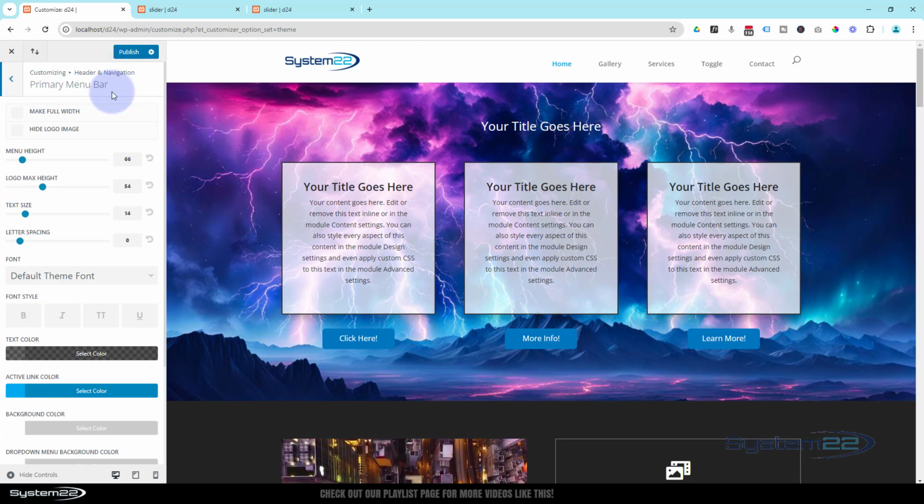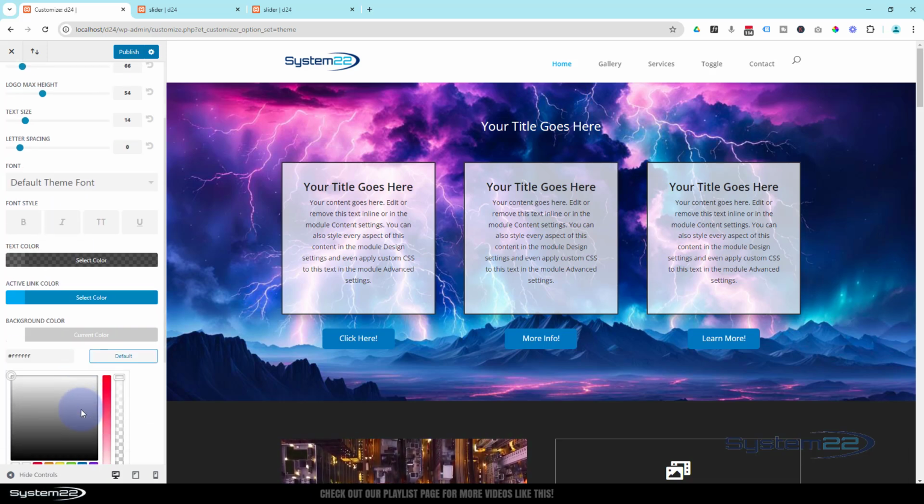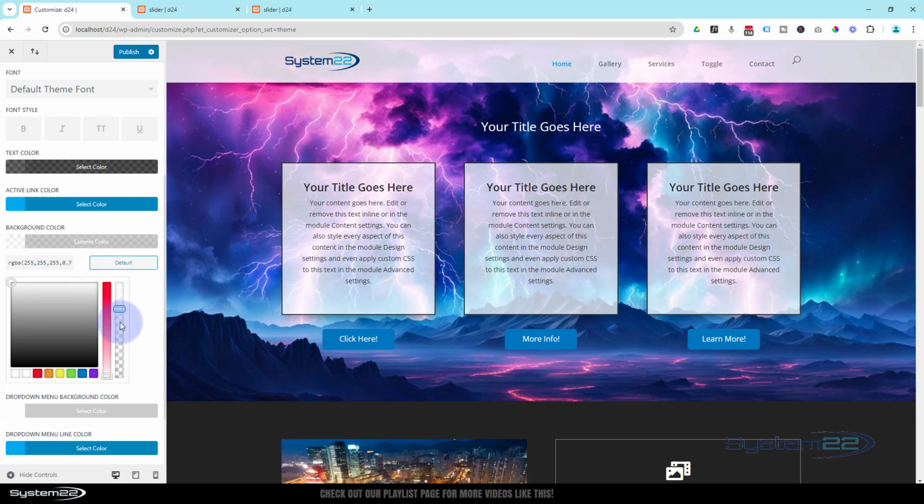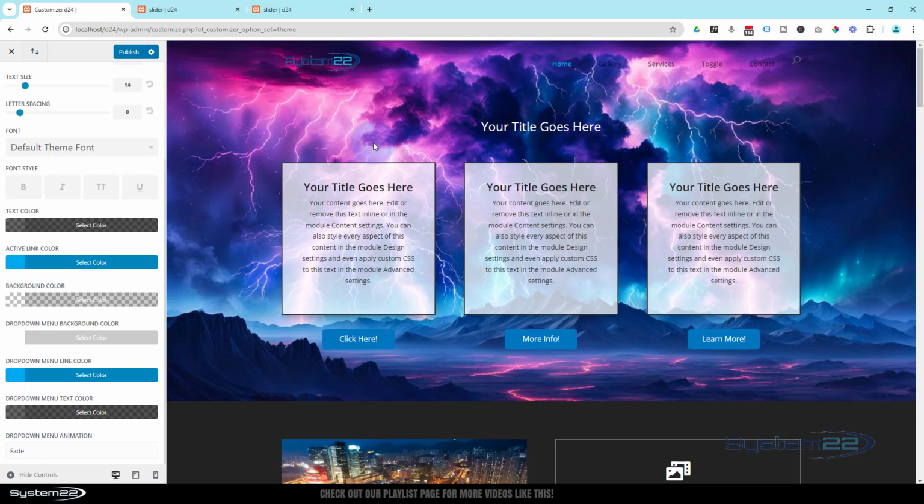So I'm on the primary menu bar here. All I need to do is go down to the background color here. Doesn't matter what color you've got going on there. Again, this checkered slider, which is opacity, if you drag it all the way down to the bottom, you'll find that we've now got a transparent navbar. Of course, I can't really read my links on that image right there.